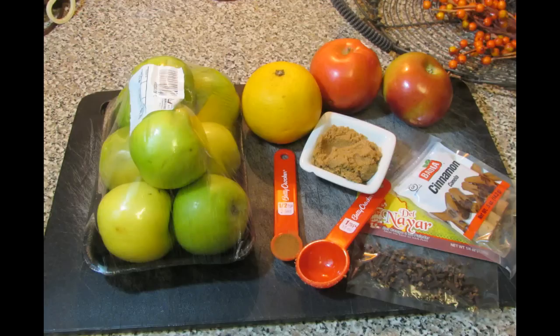Now, instead of water, if you would like, you can substitute that for apple juice, but do everything else that I'm directing you to do. Now, the ingredients that you're gonna need are some Granny Smith apples, and I used 4 Granny Smith apples. I also have some Gala apples here. Whatever variety of apples is fine. I also have 1 orange. I have 2 tablespoons of brown sugar, 1 teaspoon of cinnamon. You're gonna need 2 cinnamon sticks and some cloves.